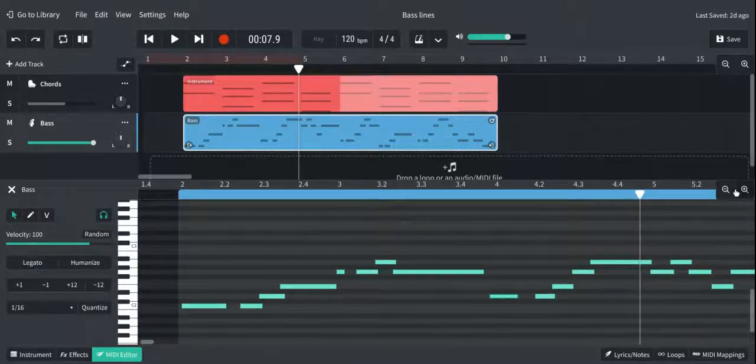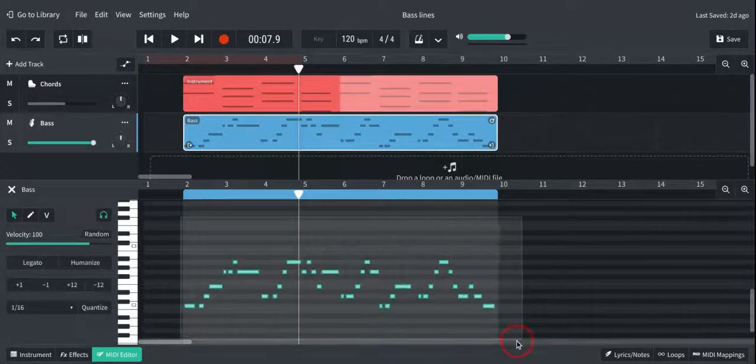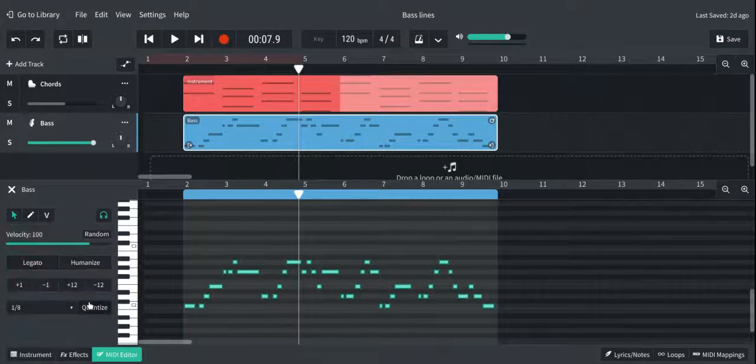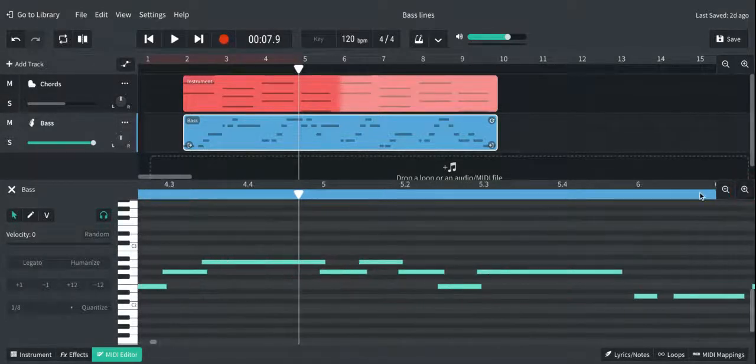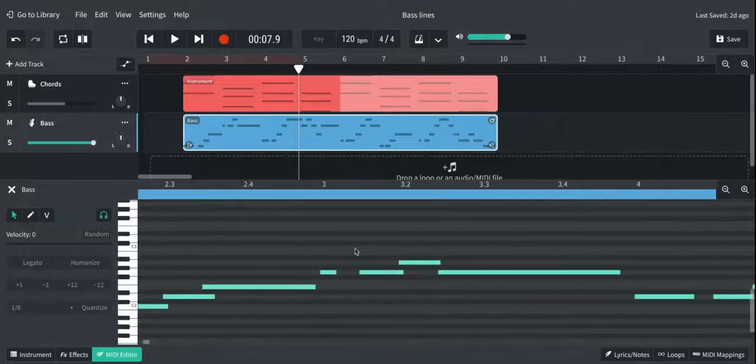But before I do that, I'm just going to quantize it. So zooming out, selecting everything I just recorded, going down to quantize, changing it again to 1/8, and click quantize. So that note I didn't like was here at the start of bar 4 now. And I'll just change it to another note that I've played before. So maybe the note lower, if I line this up, it's a D. I'm already on a D, so I'm going to go one lower than that, down to the C. See how that sounds.